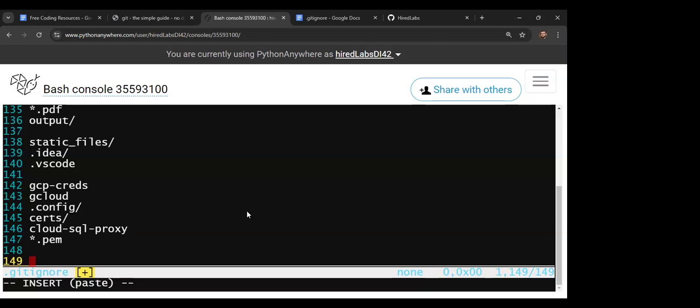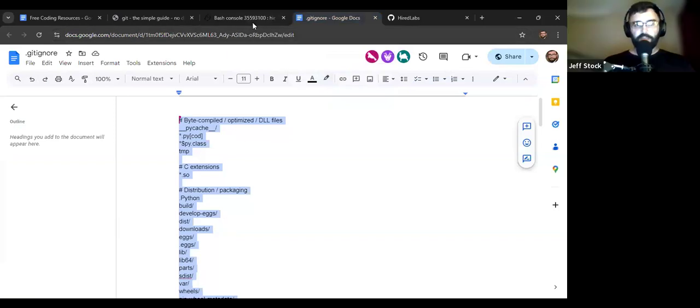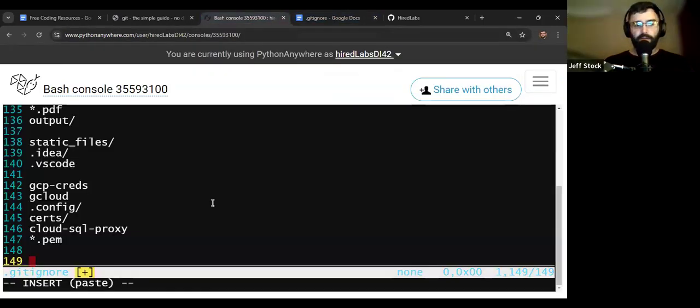Okay, and then just copy and paste everything that's on the get ignored list. Everything is from this example file I sent out, and then just paste it all in here after you hit I to enter insert mode, right? And then I'm going to hit escape to get out of insert mode. And then I'm going to hit colon, WQ to save all these changes and close out this file.